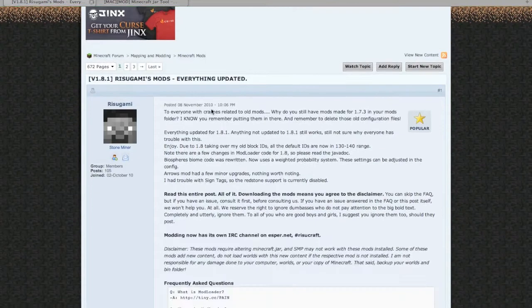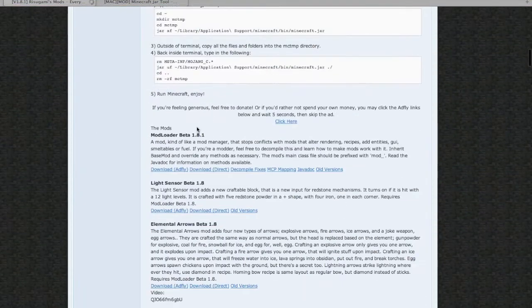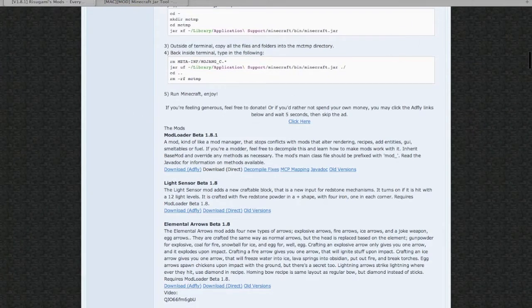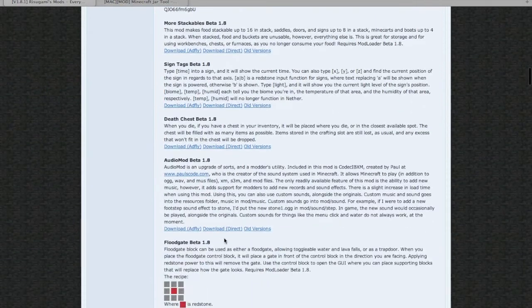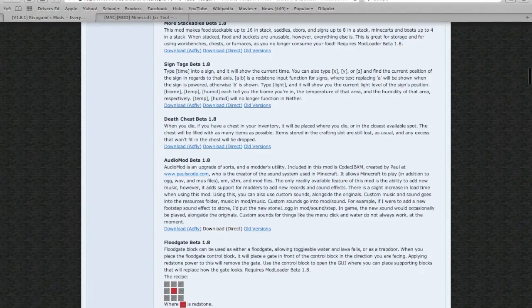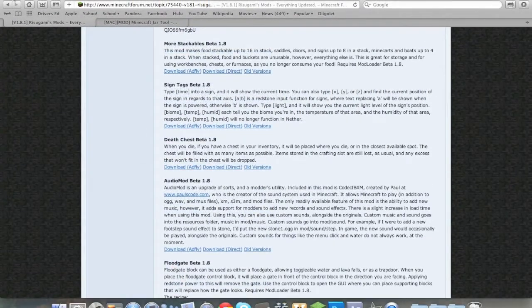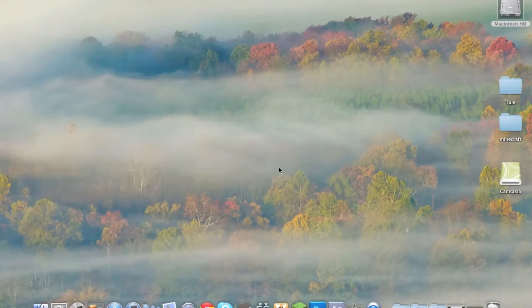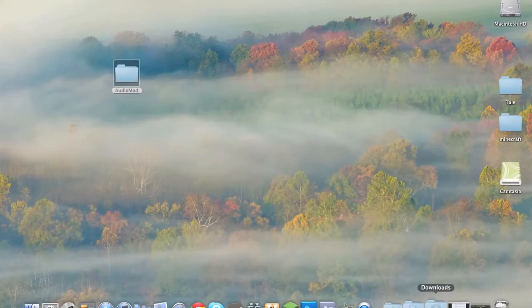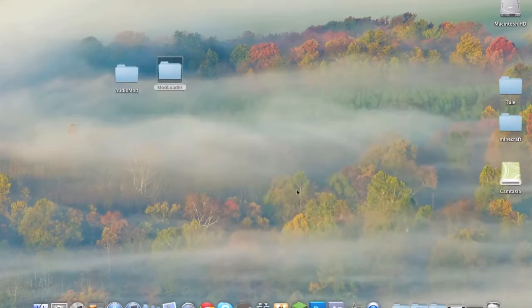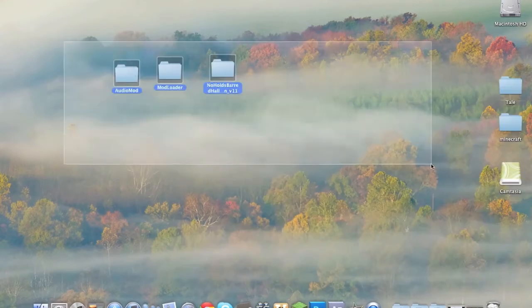So yeah. You're just going to click there, scroll on down, God, this is getting quite loud, you're just going to click mod loader, download direct, and audio mod, download direct. There we go. So, we'll just minimize this, screen recording, minimize that. Now, what we do have is these things in our downloads. Boom. Boom, and boom. So, these are the three things that you should have.